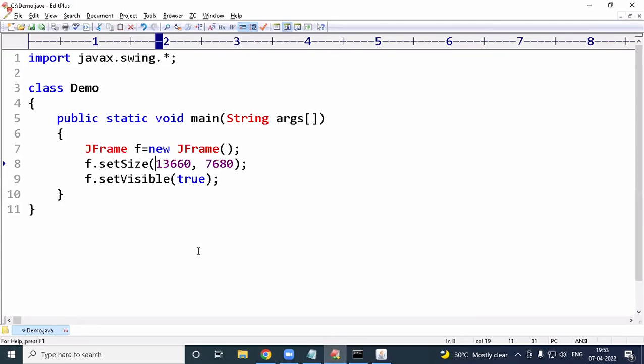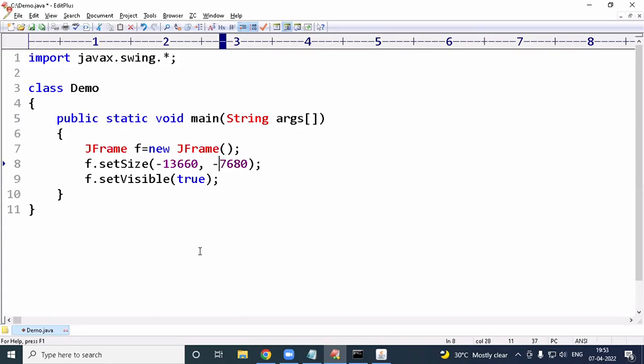So what is happening here? If I enter more than the maximum size, you will get the maximum size. Okay, it's clear. Now, if I write minus 13,660 and minus 7,680, think yourself what it comes.